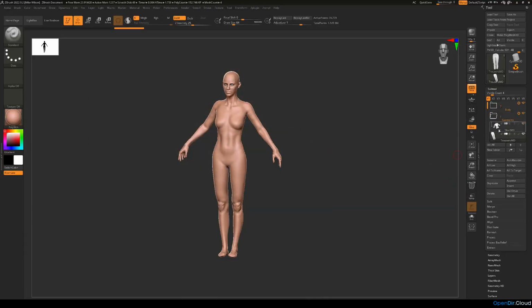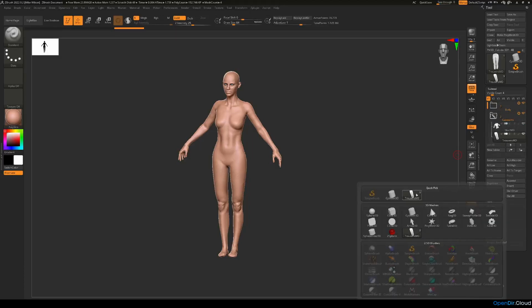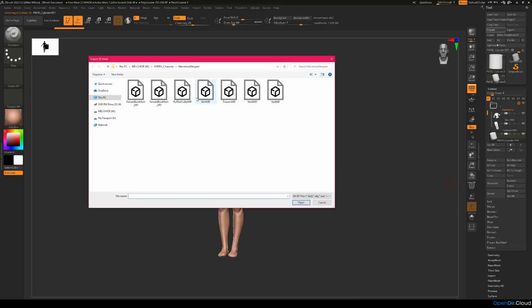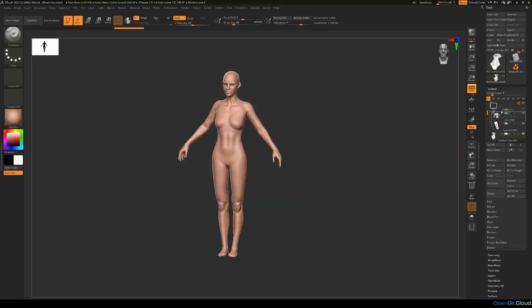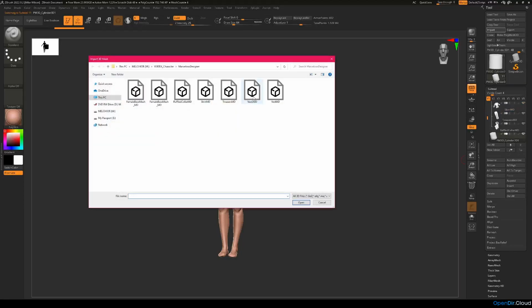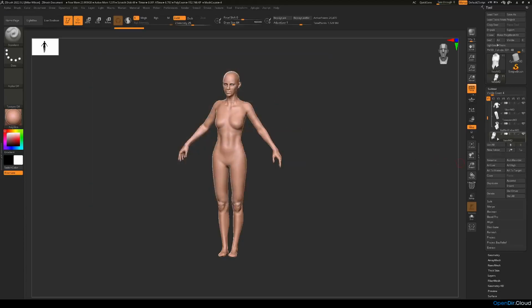We can see the trousers there, but they're not appearing. Does that mean they're not working? No, hang on a second, you'll see. Cylinder 3D again, import, and we'll do the collar. Add that to the list, and then we'll add another cylinder 3D, import. Let's go with the vest for now, just a normal vest.